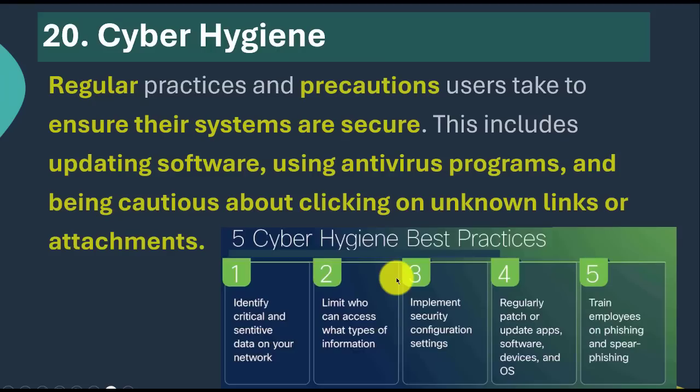Let's go to the last one. That's cyber hygiene. Hygiene will mean that you are on top of it. You are cleaning your system. You are making everything nice. So cyber hygiene is the regular practices and precautions that users like you and me would take to ensure that our systems are secure. So what are the elements of cyber hygiene? It's not like cutting your nails or cleaning your room or washing your place, but they are all similar. Updating the software, using antivirus programs, and being cautious about clicking on unknown links or attachments.